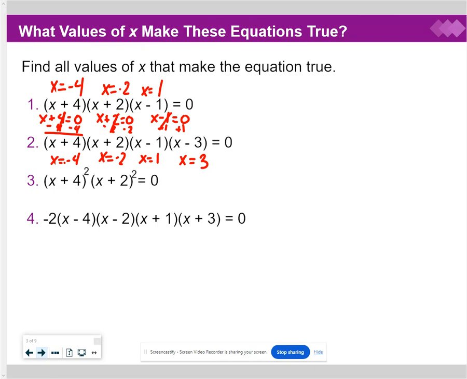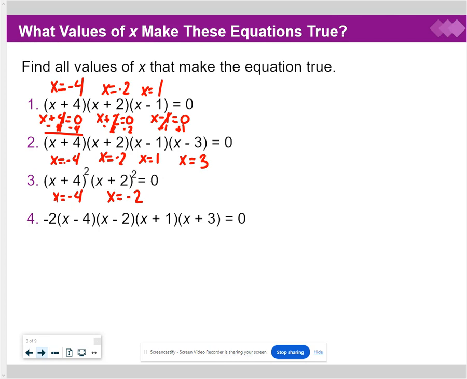For number 3, I have x plus 4, and then that whole quantity is squared, and x plus 2, and that whole quantity is squared. That really means that I've got x plus 4 times x plus 4 times x plus 2 times x plus 2 equals 0. I don't really need to have 4 individual answers here because this x plus 4 squared is going to give me one answer. Both times I would get that x equals -4, right? Even if I wrote out all the factors. And x plus 2 equals 0, I'm going to get that x equals -2. So yes, there are things technically that are getting multiplied together, but really I'm only going to get 2 answers on that.